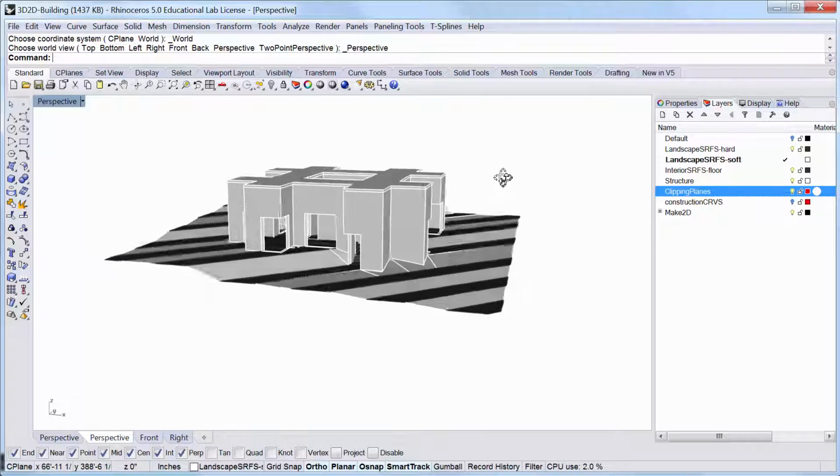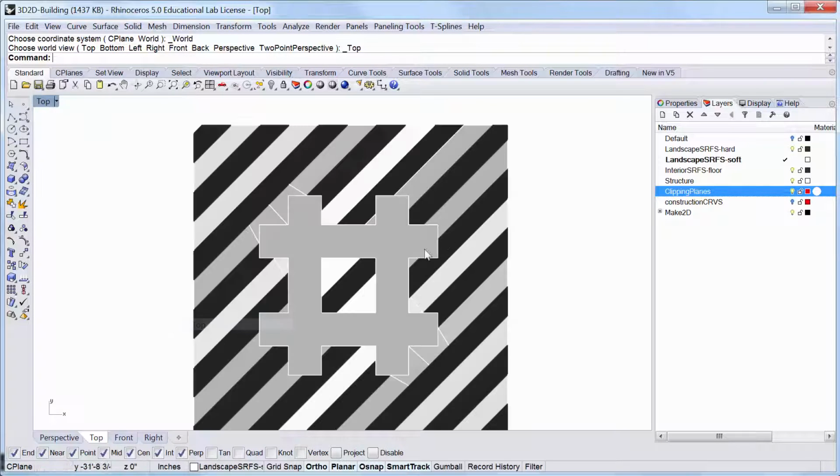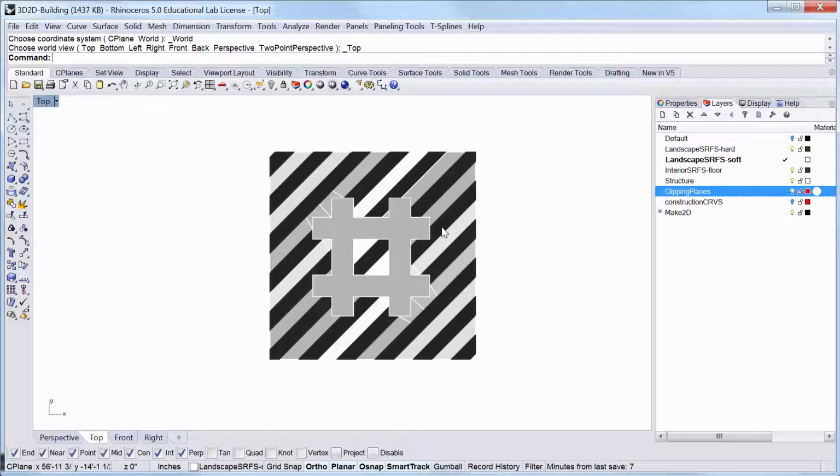And I'm going to do that using a clipping plane. So if I go into the top view here, and I type in the command clipping plane, most important, when you follow along on tools you haven't used before, you want to make sure that you're always reading Rhino's prompt to you. So Rhino's telling me to identify the first corner of a rectangle. So I'm just going to pick just outside of my model. It's then asking me to pick a third corner.